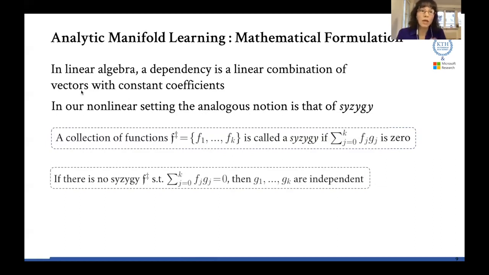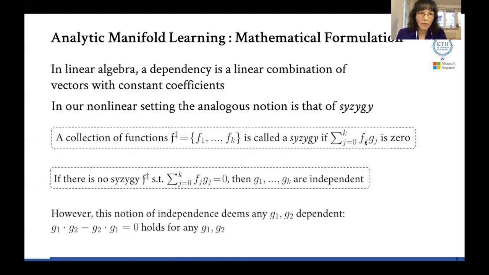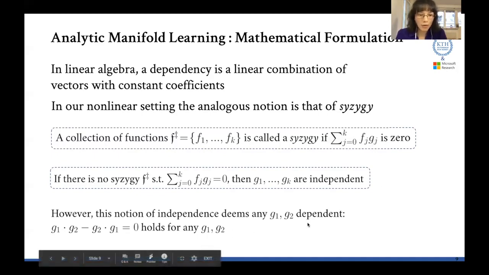It's very comfortable. It's an established field, comes directly from another field, has a direct analogy to the linear case. However, the problem is that with this notion of independence, you can see very quickly that these functions f, if they have pretty much the same type as g, then you would deem everything dependent. Because you're going to say, okay, well, let my first coefficient be g1 multiplying g2, and then the second g2 multiplying g1. And well, this always holds. This equal 0 always holds. So everything is always dependent.